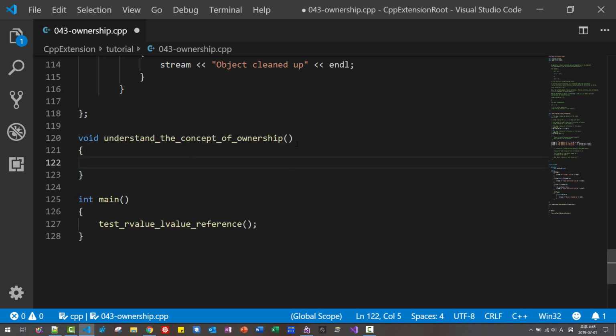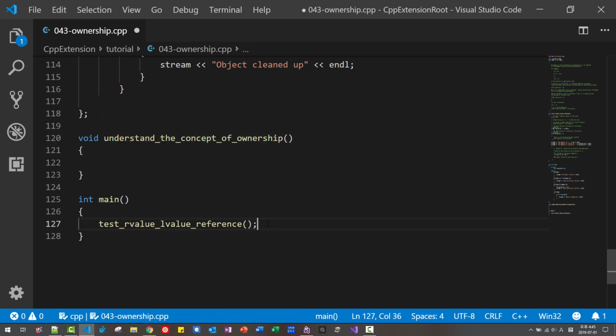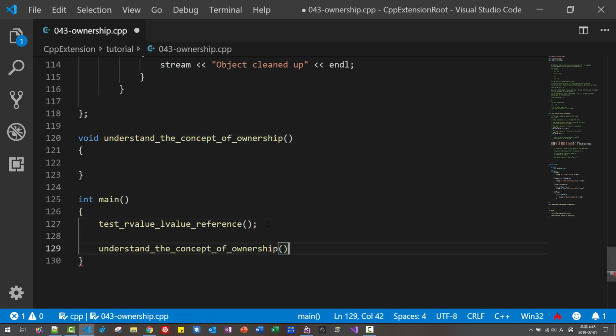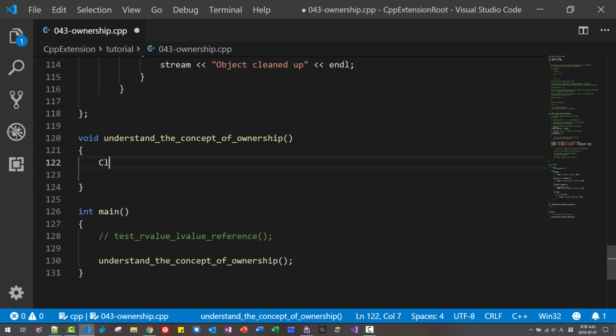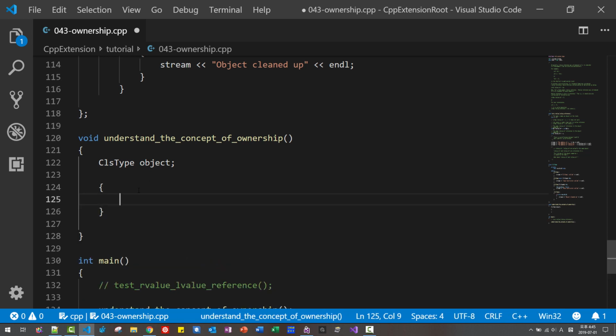Okay, I created a function, copied it and pasted it here. I disable it. Now here, CLS type object. I created an object in a block.